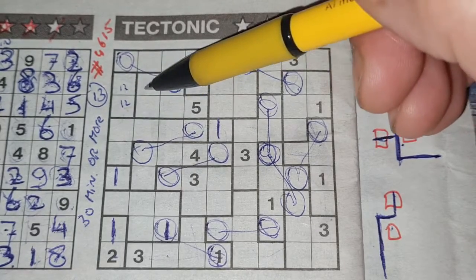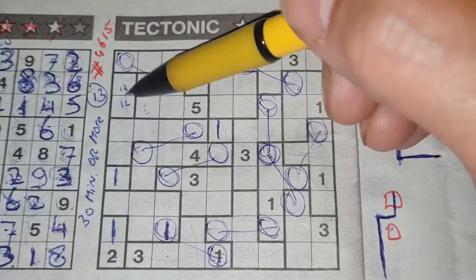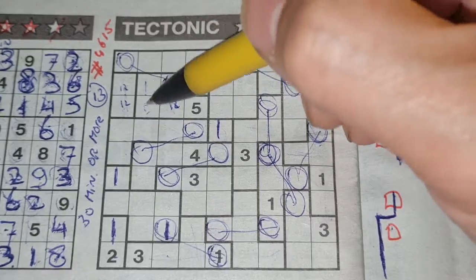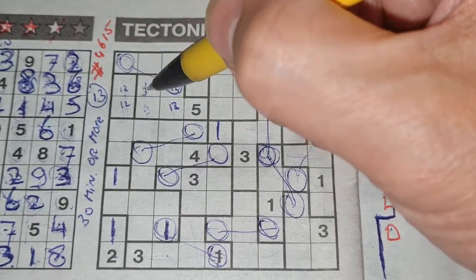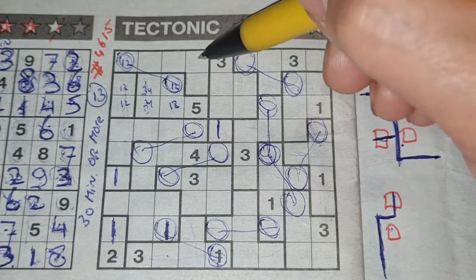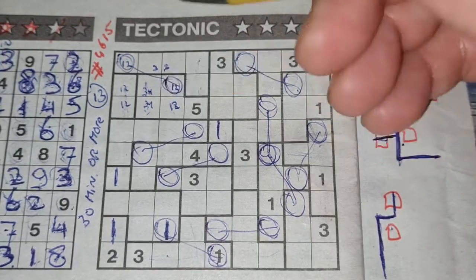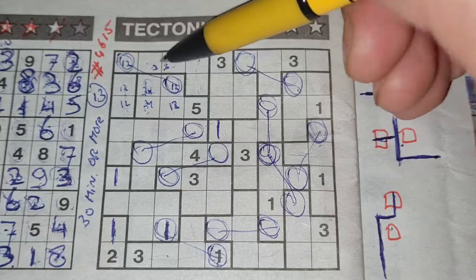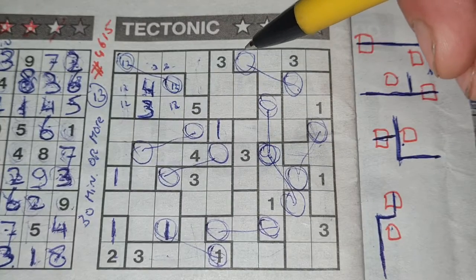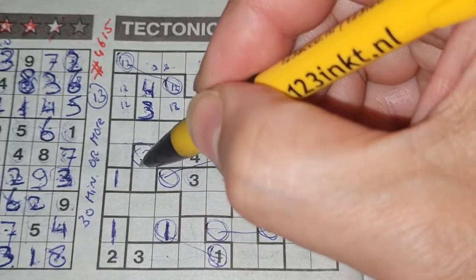We have here a double 1 and a double 2 there, so I cannot place a 1 or a 2 here. Otherwise, I cannot fill any 1 or any 2 in one of those 2 boxes. So the 1 and 2 go in those 2 boxes as a pair. So the other pair in this area should be the 3 and the 4. This box is connected with that box, so it should also be a 1 or a 2. These 2 boxes cannot be a 3. So 3 could be here, could be there. That means that box cannot be a 3 anymore. If I place a 3 here, I cannot fill any 3 in one of those 2 boxes. So this box should be a 4, and that box should be a 3. This box can be a 3. That box cannot be a 3. So 3 could be here, could be there.